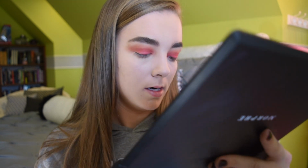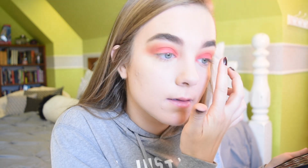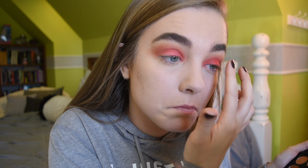It's probably not important. Okay, I'm going to go in with the shade right next to it. This is the shade Ruby, and I'm going to put that on the center of my lid. And I'm going to use my finger. Okay, that shade is not as soft as their shimmers normally are, but it does have pretty good pigment.